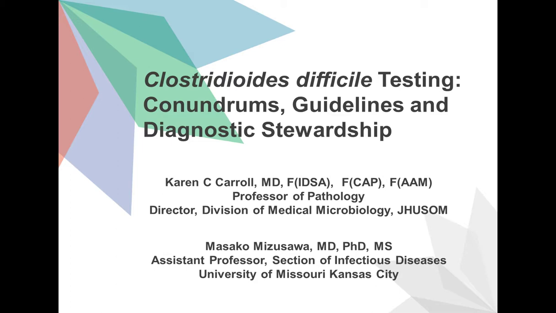In our environment, however, I would have concerns about only reporting those that are toxin positive and PCR negative. I feel that, especially if you have already taken steps to improve the pretest probability in a complex hospital environment where you're not just dealing with a general patient population, but if you have a large number of immunocompromised patients, I'm of the belief that EIA alone is not sufficient in that patient population. So I don't really favor that particular algorithm. That's my personal opinion. The guidelines, however, do allow you to do that.